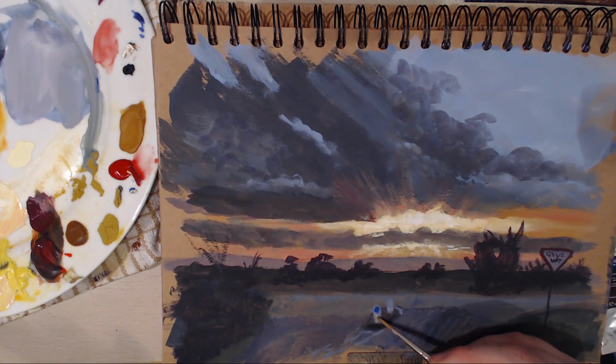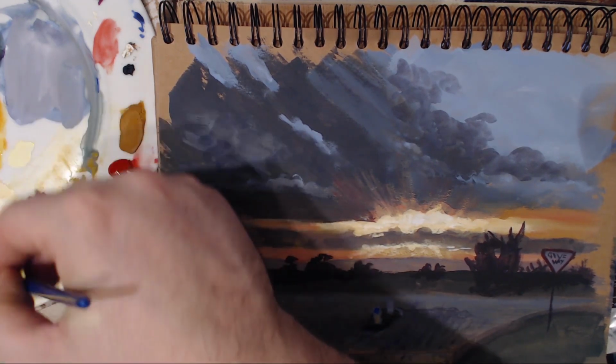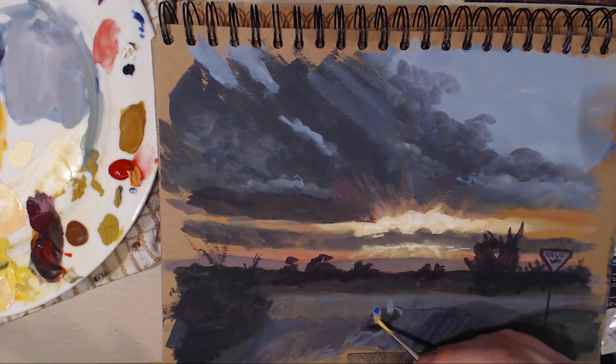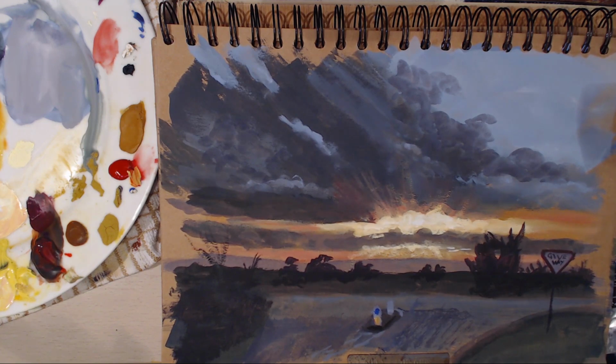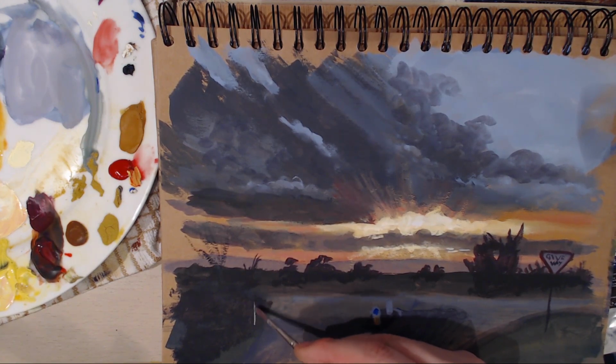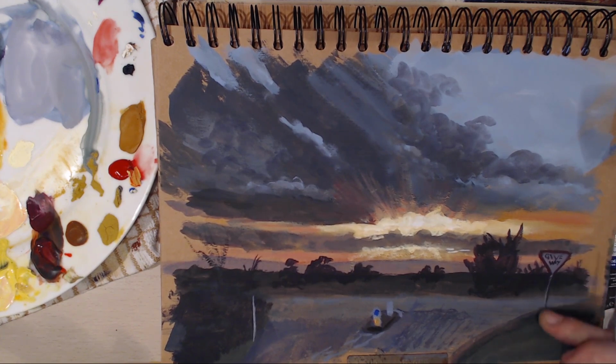There's a bit of orange there. The other signpost, which is there, has been there a while and it's broken. It's just the post. Put a bit of light on that just so you can see the post a bit better.